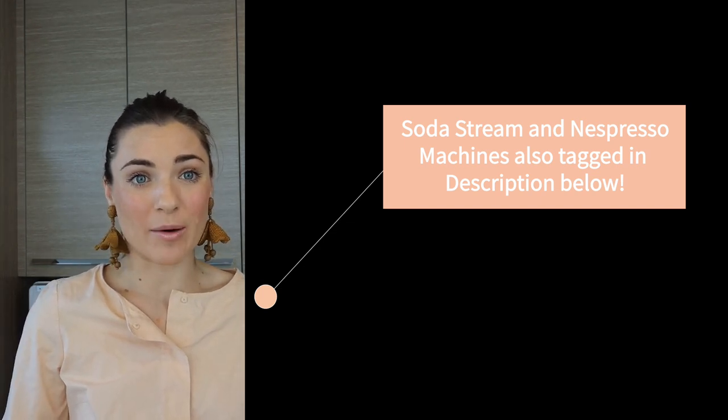Now let's take a look at the countertop and how you too can use your countertop space wisely. Our countertops are pretty clean. On the island I like to keep a bowl of fresh fruits — lemons or things that I'm going to eat and need to grab. It just looks pretty to have a fresh fruit bowl with a big pineapple in the middle, a bowl full of apples, or a bowl full of lemons. It gives it that nice clean look.